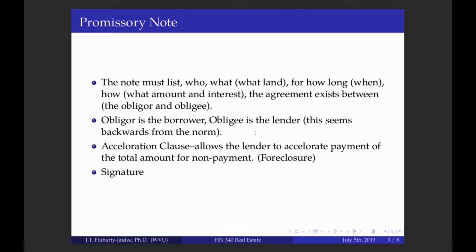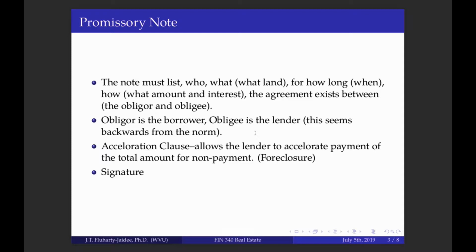Now, the promissory note itself is not secured. It does not come with security, i.e. there's not a collateral property of the house immediately upon the promissory note. A promissory note which does not come with the collateral house is simply a personal loan, or a loan from one entity to another, an unsecured loan, a debenture loan, a few other words for it there. Okay. Once you attach a mortgage to it, which is listed in the promissory note, this promissory note has a mortgage attached to it. Now it is secured against a collateral property known as the real estate that you are actually trying to purchase here.